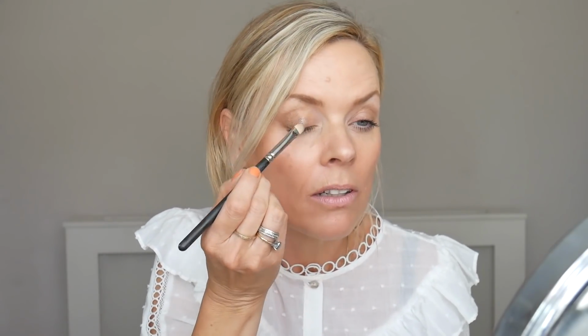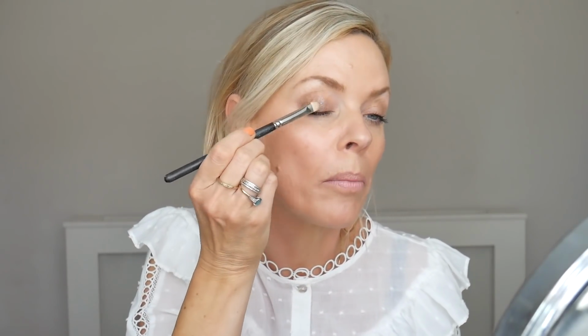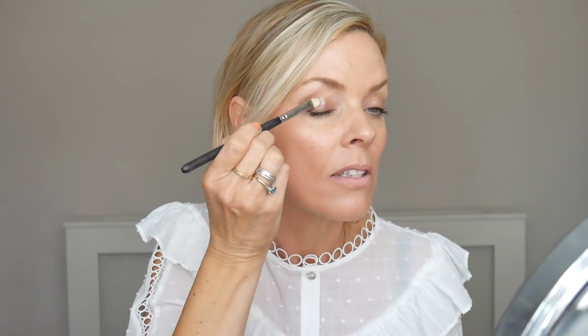Tick, tick, tick. I have to say, I would normally always go a little bit warmer or a bright gold. I don't like yellowy golds or orangey golds. But I just love this with this eyeshadow. Couldn't be easier. Chuck it on the same brush, the same side, and I take it to the inner corner. Start on the centre of your lid, because then you get a nice dollop of shimmer, and then you just blend it in and over the eyeshadow. Don't just stop where the eyeshadow starts, blend it all the way over, that's the key, and then take your ring finger and very delicately run it over.